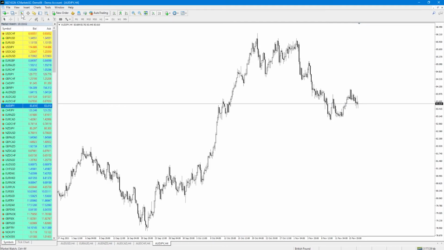Go to the Arrange Windows icon at the top and click on it. Now you have all the AUD pairs in one screen, and it's way easier to compare. You can maximize any chart to have a closer look and press the Arrange Windows icon again. Now go to the bottom of your screen to the British Pound or whatever profile you selected before to create this one. Click on it and save profile as AUD pairs, for example.